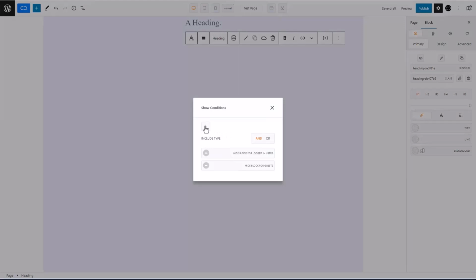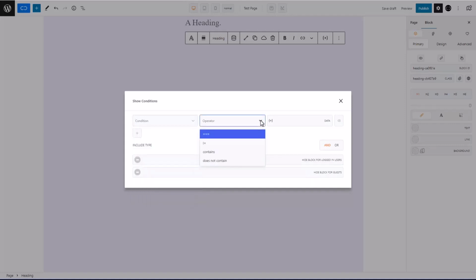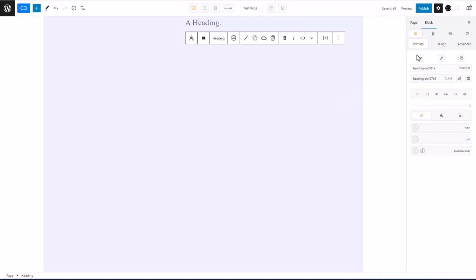And so this has a condition builder here, and you can set the display conditions based on the author name, on an ACF field, a cookie, a day of week, day of month, time, a short code, based on some post fields, based on some site options, on user fields, and on the return value of a PHP function. This is pretty sophisticated. You have equals, not equals, contains, does not contain. So that's an advanced dynamic data option.